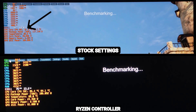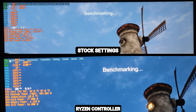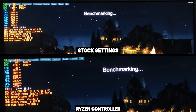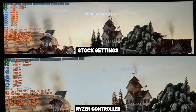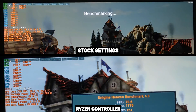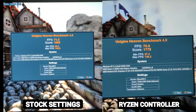There you go — 97 degrees centigrade in the stock settings, then 96, then 94. Whereas in Ryzen Controller mode, temperatures never cross 92 degrees centigrade. The Ryzen Controller is doing a great job maintaining lower temperatures. And at the final score, after using Ryzen Controller, not only are the temperatures lower, but we only lost 1 FPS — which is margin-of-error stuff.